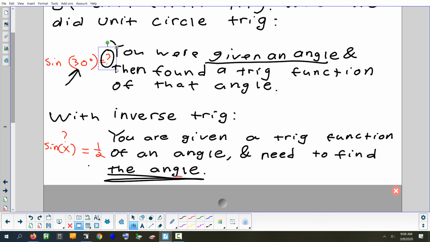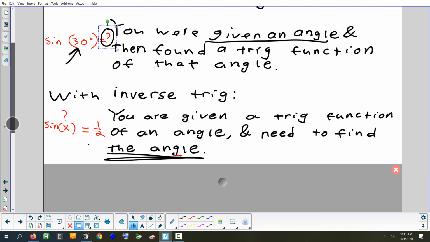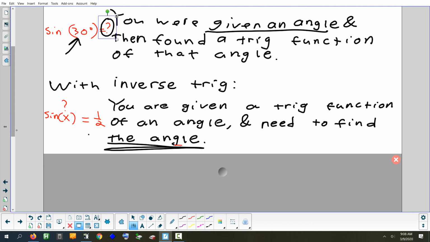And where finding angles starts to come in later in the week is if I give you a triangle and I say, find the angle in the triangle. This is how you're going to end up doing it. You're going to use inverse trig. But you're not using inverse trig for every single problem. You're only using inverse trig if you need to find the angle. If you have a problem and it doesn't require you to find an angle, then you're not using what I'm teaching you at all right now. This is only used if you don't know an angle and you need to figure it out.